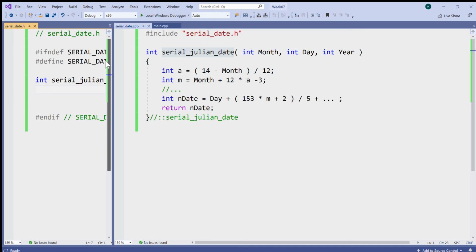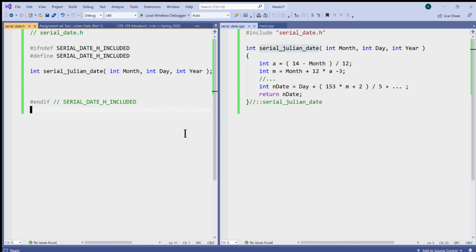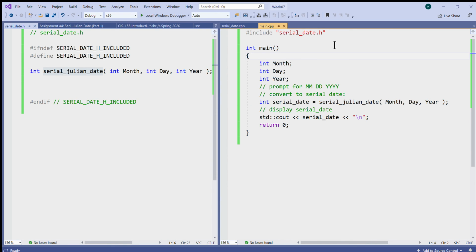In our header file, this is our function declaration. Of course, it all looks good. It has all the elements declared properly. This is our function declaration, our function prototype, and we include it in both serial Julian date, in the source file that implements the functions, and also inside the main file.